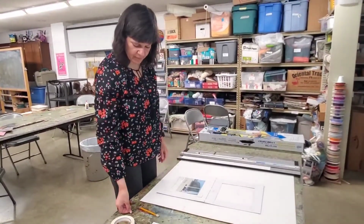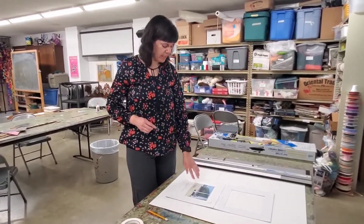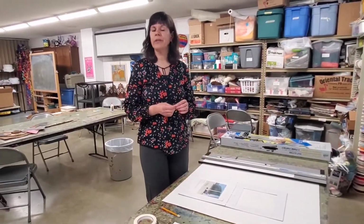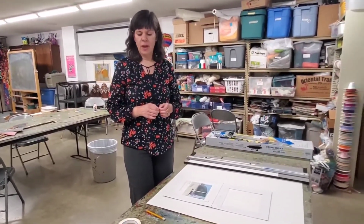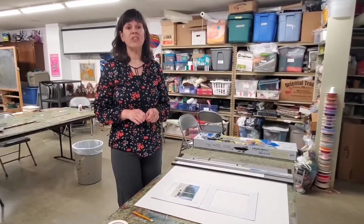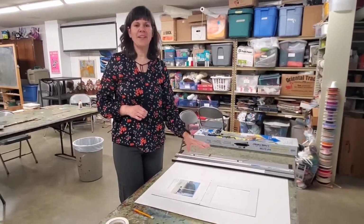Now there are two ways that we're gonna talk about right now to adhere the piece to the backing board. Both of them are equally as good. People use them both. And there are plenty of ways to do them. I'm just gonna show you the basics. If you really want to get into it, I'm sure there's videos all online about how to make different kinds of tabs and how to do this.